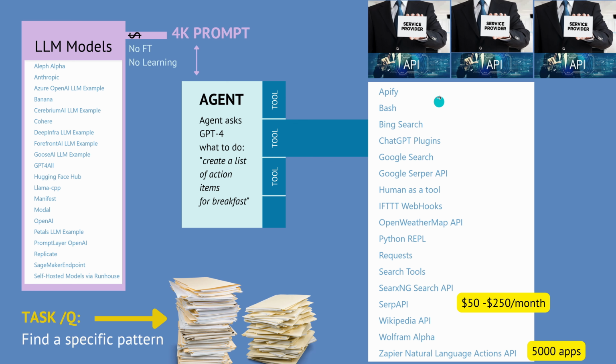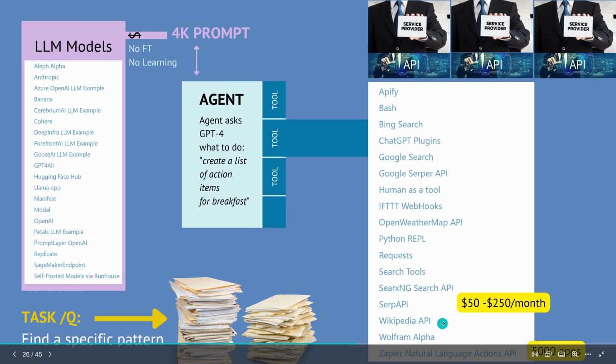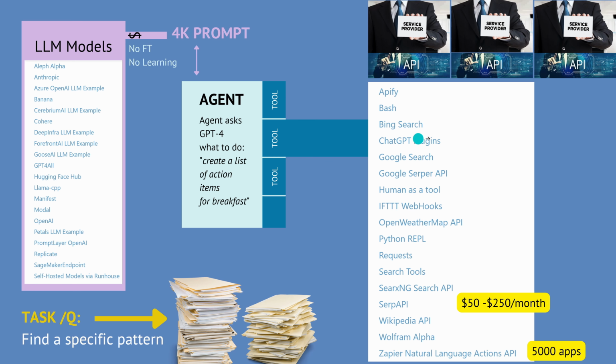And you have so many service providers. And the tools that an agent can use now, I think there are more than 300 service providers available on the internet. Some are free, some are on a freemium-based model, and some simply say, hey, provide us your credit card details, and we are happy to provide our professional service to you. So you have Wikipedia, you have Wolfram Alpha, you have weather channels, you have ChatGPT plugins, you have Bing search if you do not like Google search, so you choose.